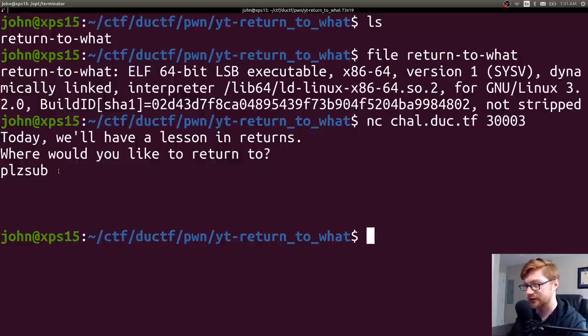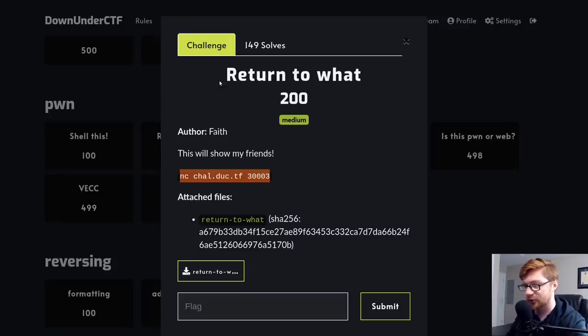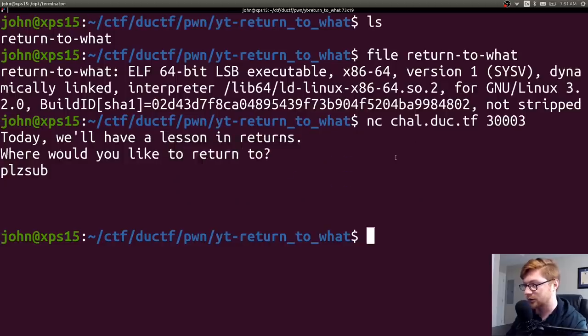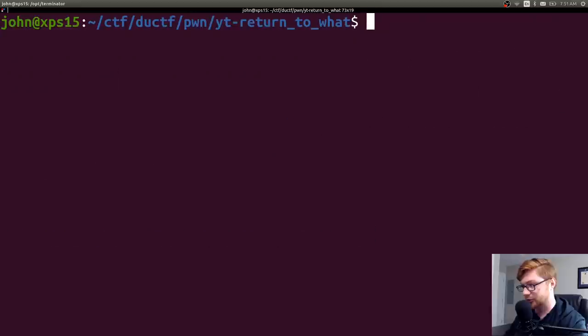So we've got to figure out what this binary file is, and what we can do to exploit it. Given the name of this challenge, Return to What, originally I thought, is this a Return to Libc attack? Maybe that's something feasible. I've done something like that at some point in the past, and maybe I could tinker with that one more time. As I learned more about it, I realized it was a different kind of return reference, and we'll get to that.